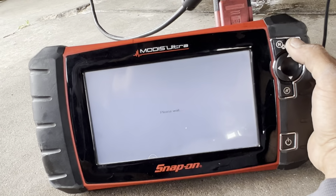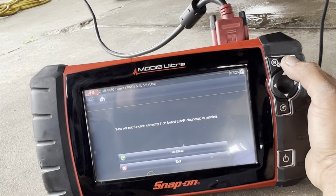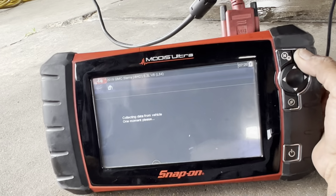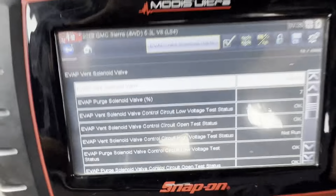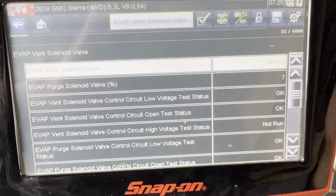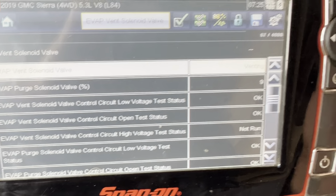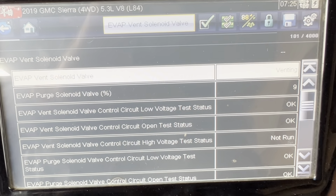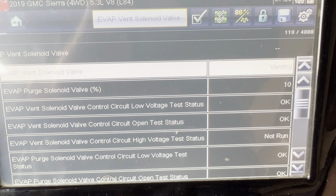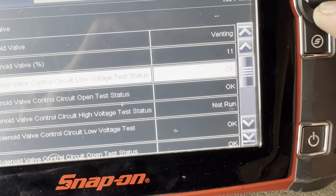I'm gonna send again 12 volts. I'm gonna run another test. You see that? EVAP vent solenoid valve control circuit open test status. Okay. And then it says on the other one, EVAP vent solenoid valve control circuit low voltage test status. Okay.